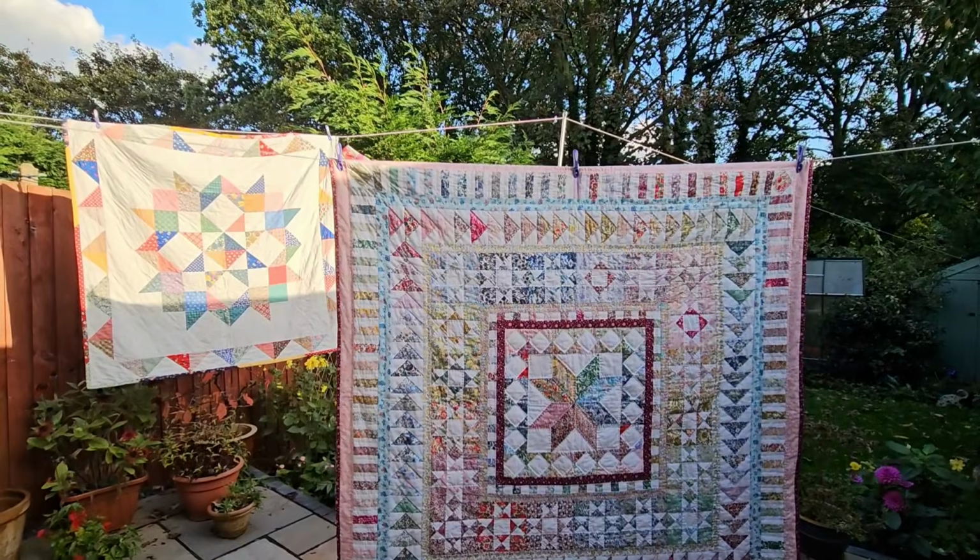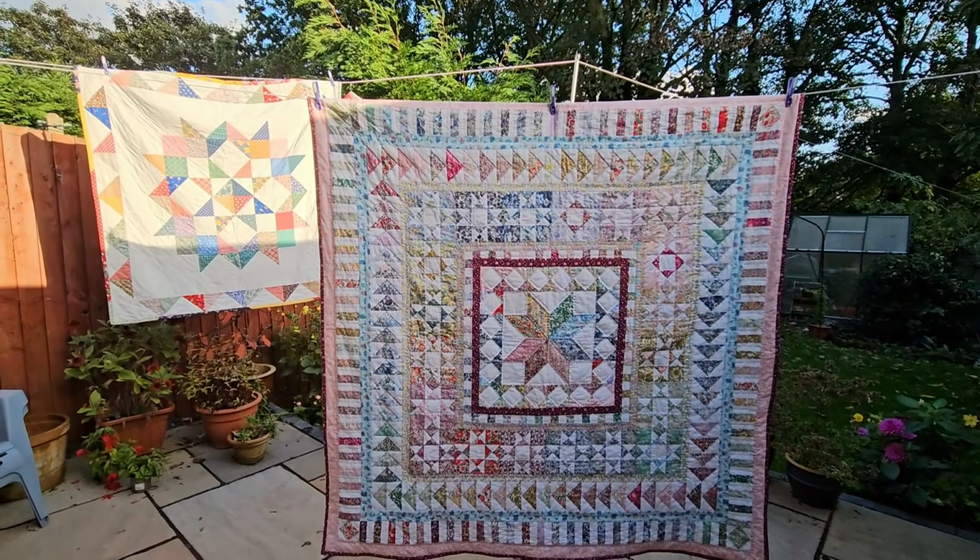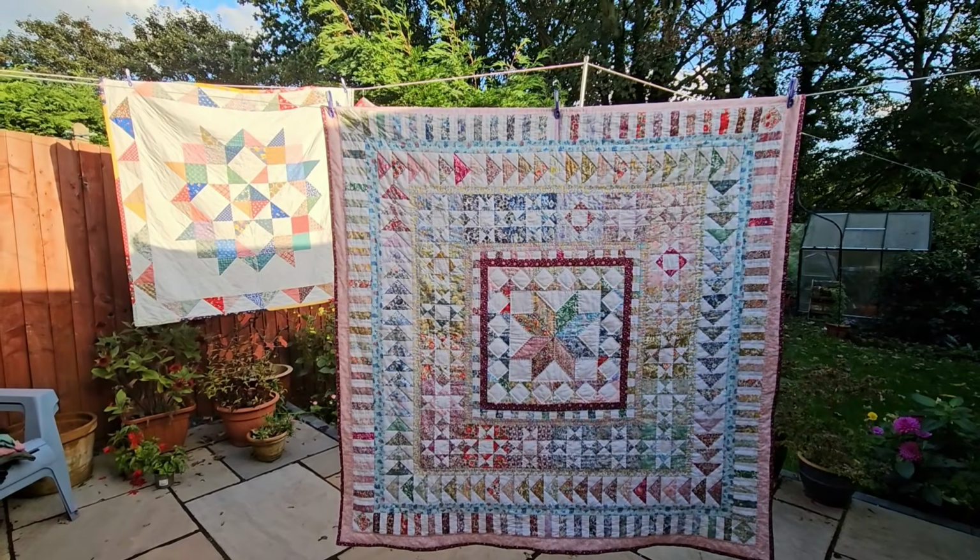So I really hope that you've enjoyed watching me finish these 2 quilts. It feels really good to get them both finished and ticked off my list.